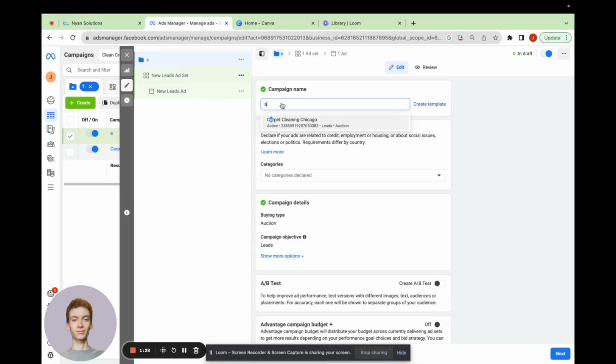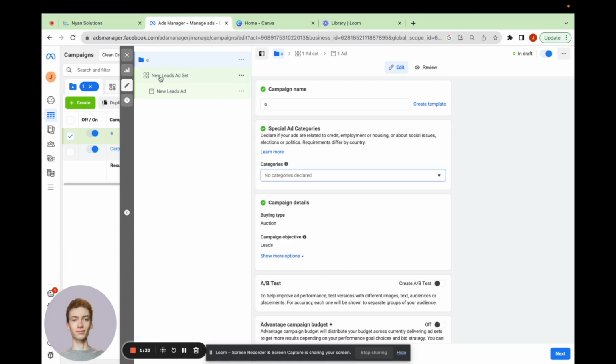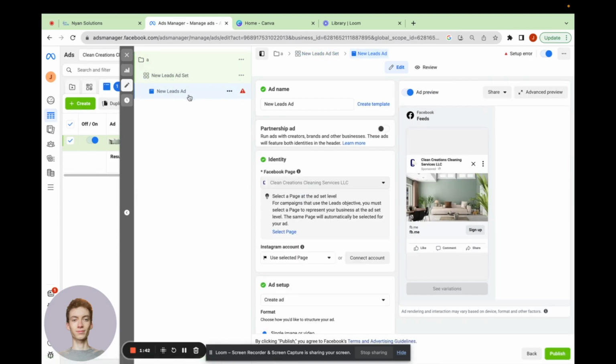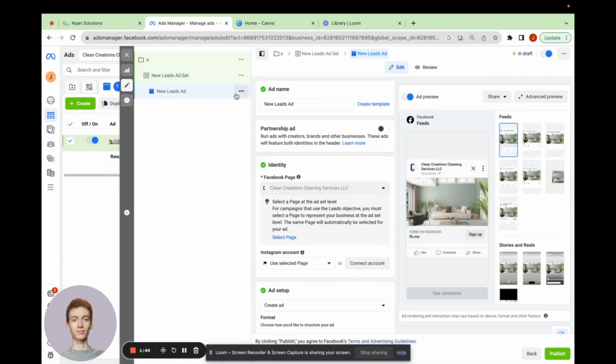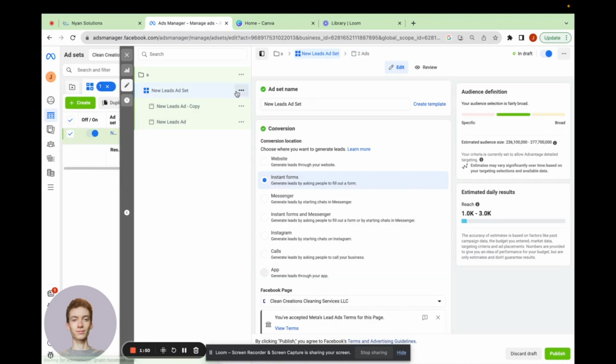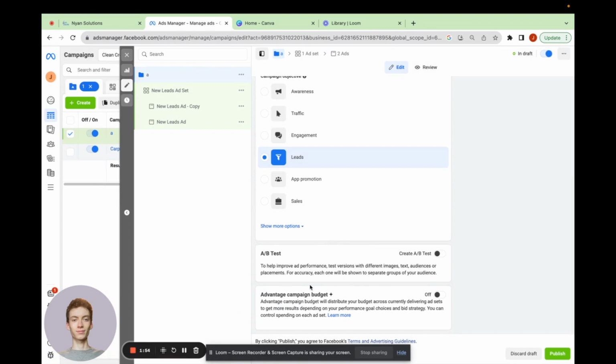Okay. And then there's three parts to a campaign. There's your campaign level, your ad set level, and then your ad. Okay, so campaign, ad set, ad. Your campaign is your whole thing. You can have different ad sets underneath your campaign, and you can have different ads underneath your ad set. Okay, and to create more ads, you can just quickly duplicate, and they'll be like that. Okay, so very simple. Come to your campaign though. What you're going to want to do is select leads. Nothing else here you really need to change.